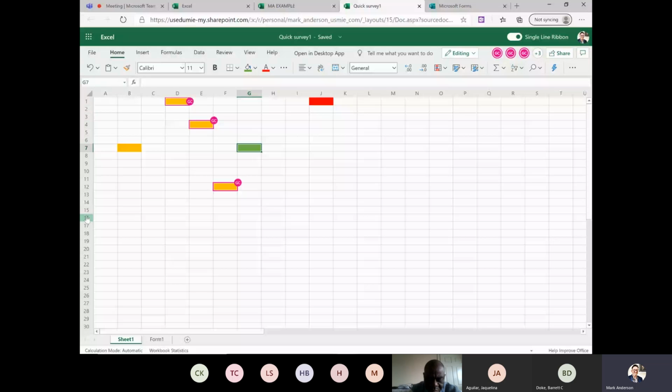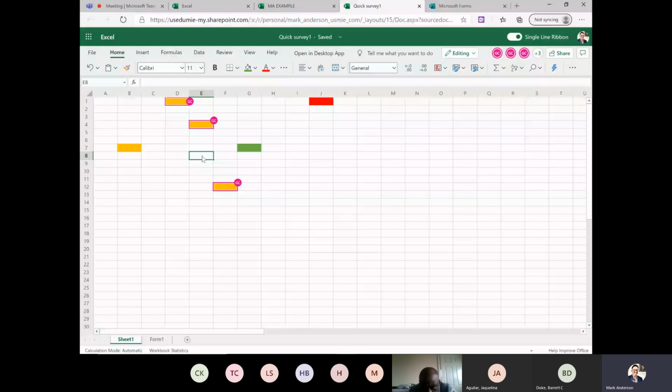And whenever you click into any of these cells, so I just click here, it will highlight the column heading and it will highlight the row heading, and that gives you your cell reference. Think of it like a map grid. So the cell that I'm now in is E8. It's really important to know the cells that you're in when it comes to wanting to perform any calculations, okay? So that's really important.